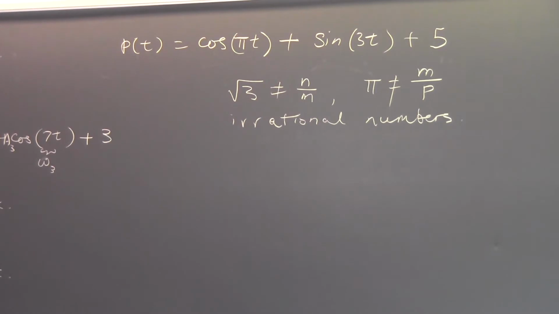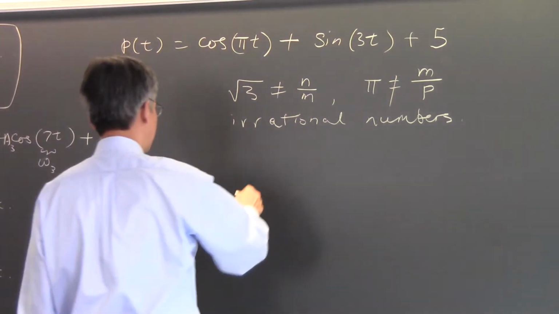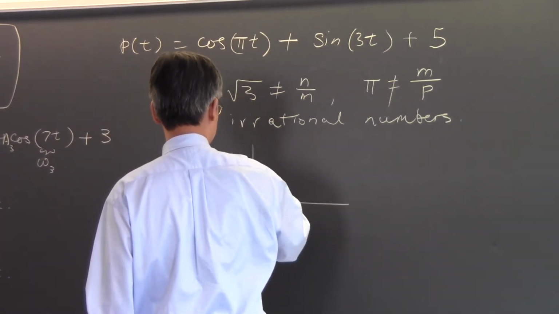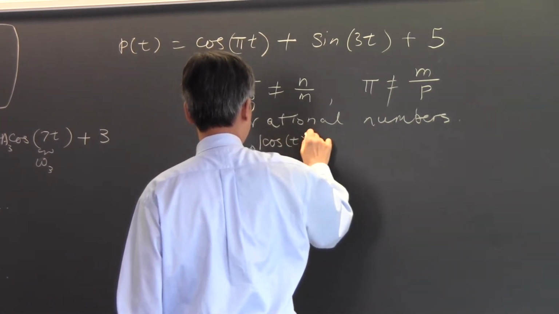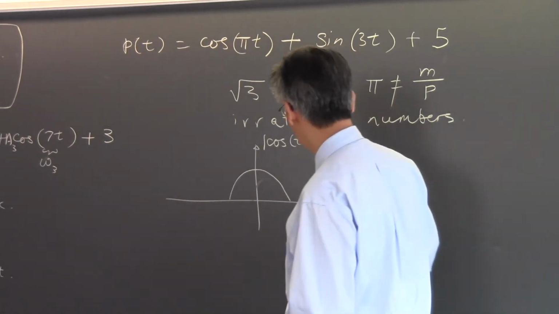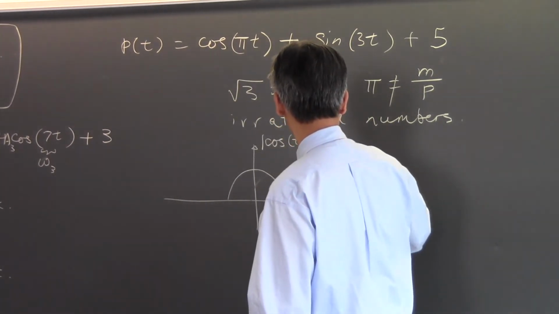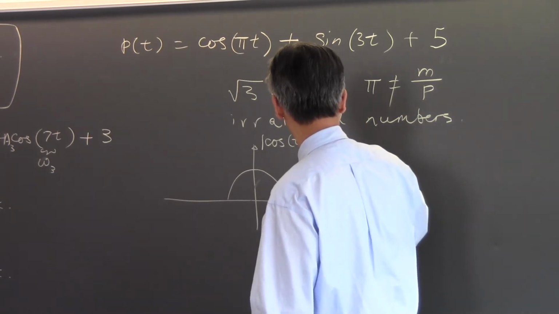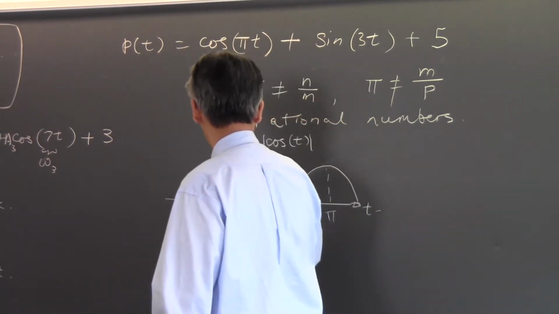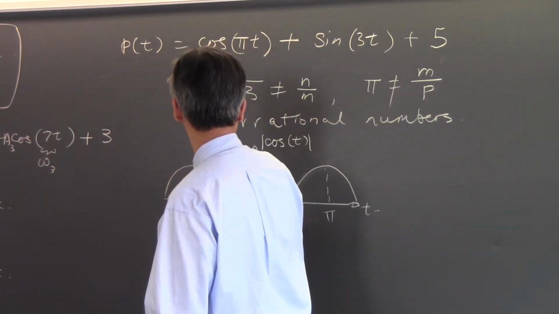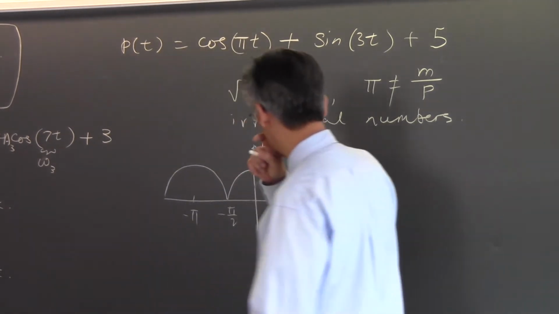Another rule is about folding. When can you fold this integral over so that you can save time on your integration? There was a very good example that we had last time, which was the magnitude of cosine of t, as a function of t. It looks something like this. So this is pi over 2, this is pi, this is minus pi over 2, and this is minus pi.